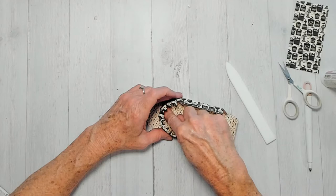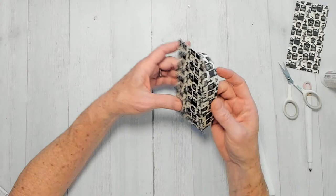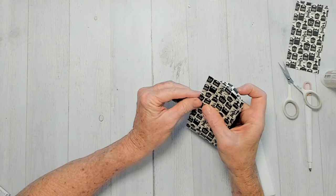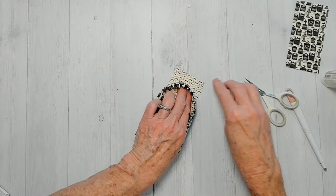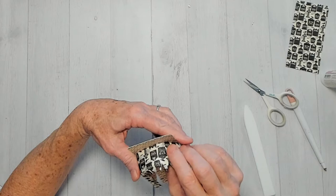So now you have that curve in there. I'm just going to make sure they're all in. Just like that. And if it slipped a little bit, let's get that back in line right there. Okay. Now then I'm going to take the scissors and we're going to trim this piece up here. I'll make sure they're stuck down though first. Got to be sure they're glued down. If you want to wait a second and let them dry, make sure it is in and got that curve.